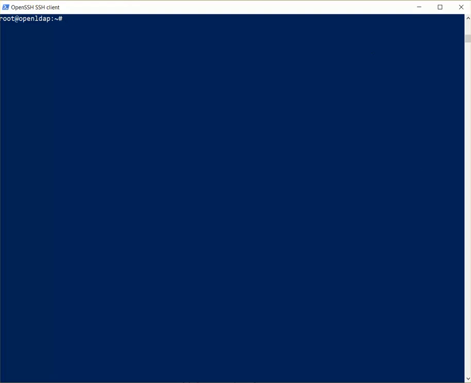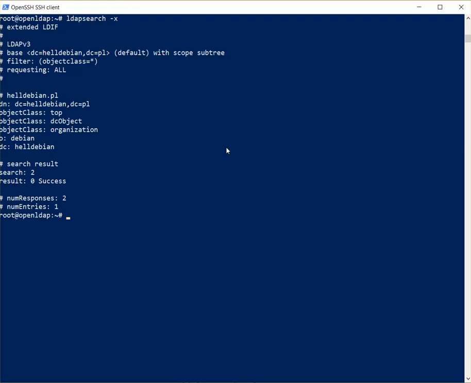Okay, after that we can do ldapsearch. If you have configured everything properly, you should have a result 0 Success here. If something went wrong, you should have an error saying that something's wrong.